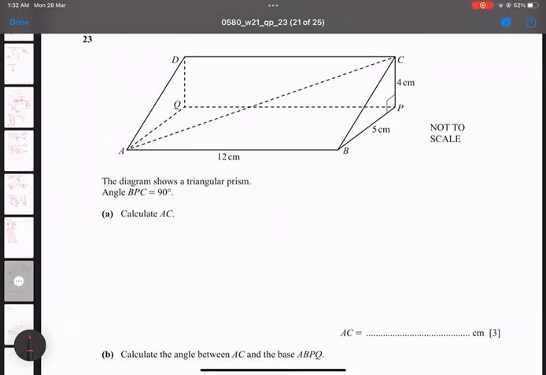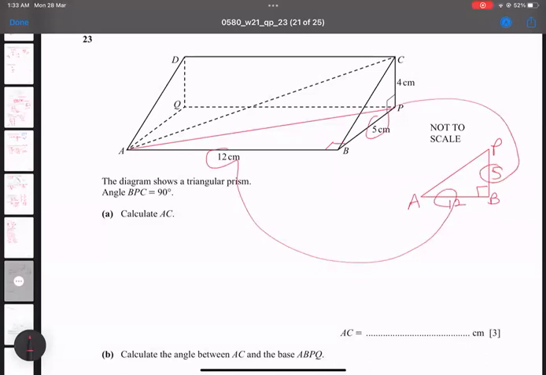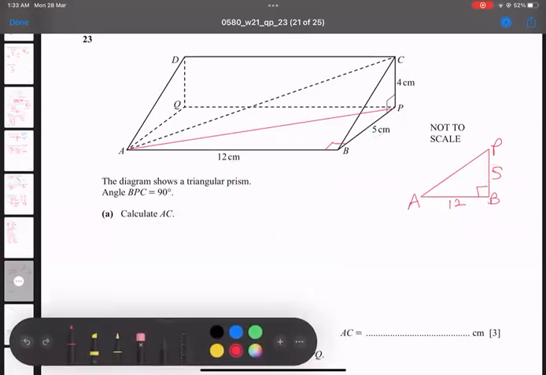Where is AC? It is a diagonal length, but I will make one line here from here till here. You can see the straight length we have. It is compulsory, and this angle is 90° for sure. What I will do, I have to apply the Pythagoras theorem twice, and first of all I make a triangle this way and this way. Okay, this is a triangle. This is BE, this is PE, and this is A. This is 12 in length, this is 5. I show again, 12 comes from here, 5 comes from here. Done.